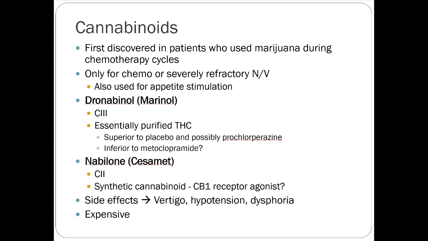So a lot of times refractory chemo-related nausea and vomiting is a big use that I've seen these in, not quite as much now that the HIV drugs are so much better than they used to be, but there was a lot of appetite suppression and kind of wasting for our HIV patients before our drugs got better, so they used to use this quite a bit for that. But certainly for appetite stimulation, it seems to be a fairly effective medication.